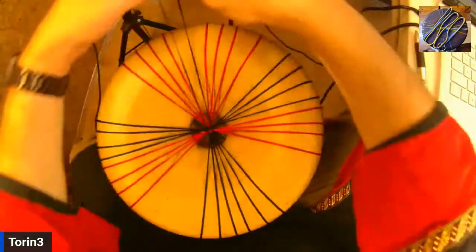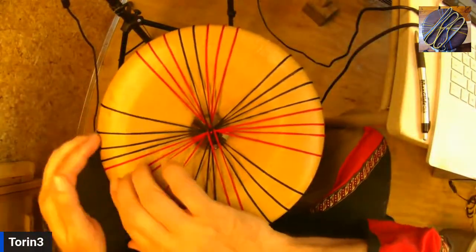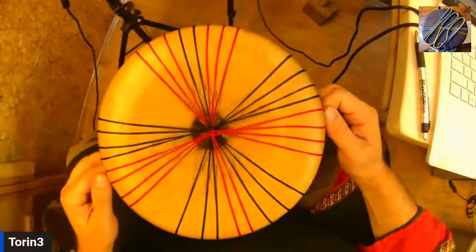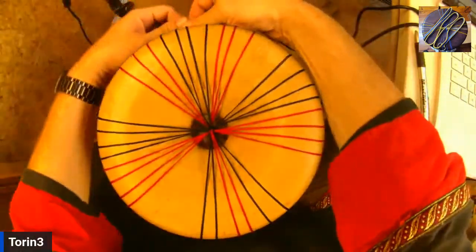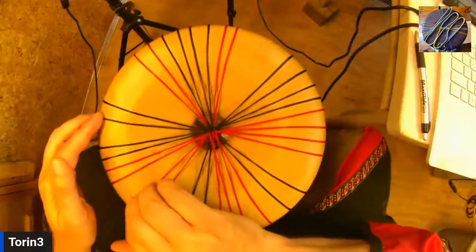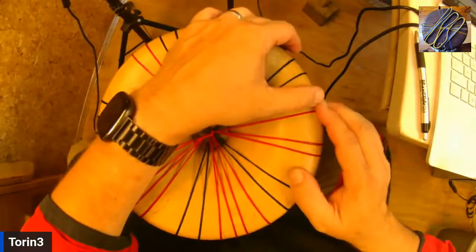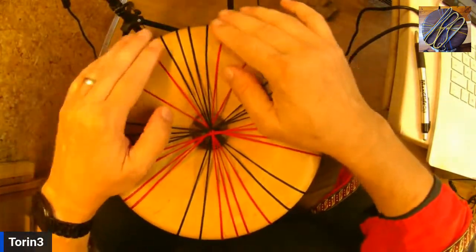I think I can do one more round before I need to raise the bag up again. That hanging knot type setup with the bar or rod mixed in seems to work really well for keeping that bag supported. I didn't really think it would work that well when I first tried it, but I've been pleasantly surprised. I have to make sure I get it set up right the first time, because if I don't, it just keeps sliding down. But when I do get it set up right, it does work nicely.